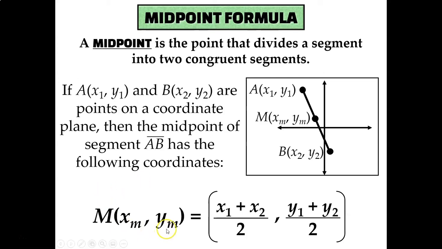All that this formula is telling me is that the midpoint, x, y, are going to be its coordinates, can be found by averaging the x values. I add one of the x's to the other x value and divide it by 2. And averaging the y values. Add the y's together, divide it by 2.